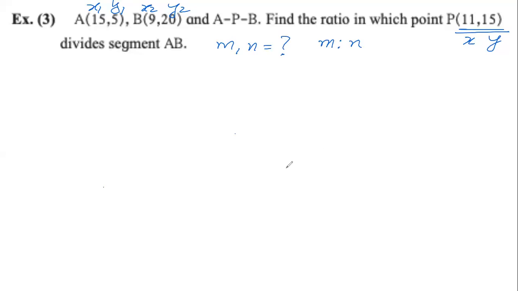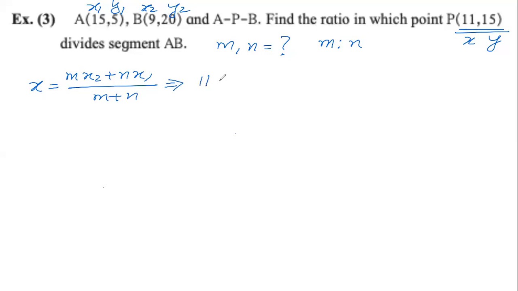We have to find the value of M and we have to find the value of N. And we will use the same formula, nothing new. But the values that we know and the values that we need to find out have changed. So the general formula that we have is x equals mx2 plus nx1 by m plus n. In the previous two examples, we had m, n, x1 and x2. We found x. In this question, we have x1, x2 and x. We have to find m and n. So what this means is our x is 11.